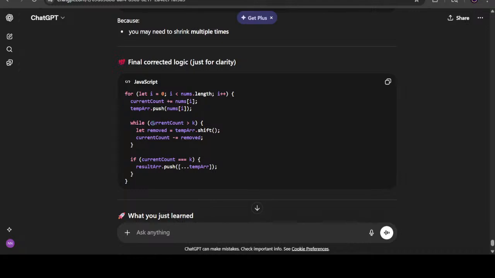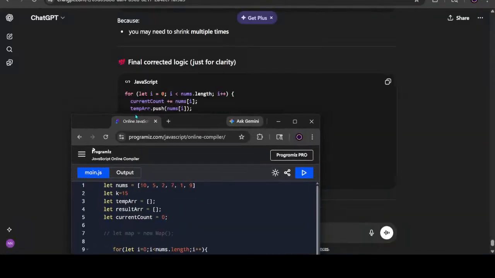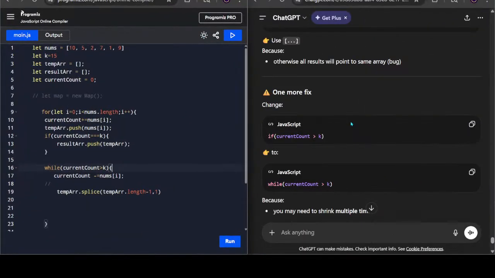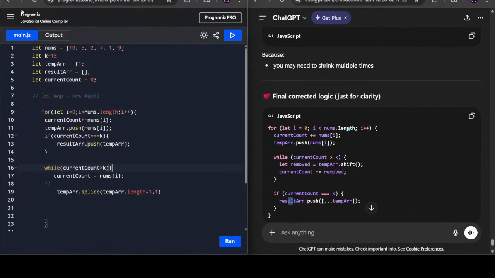Current count, push and wait. Shifted it until current. Bro, what the hell, bro? I was doing so much wrong. The sum is also wrong.